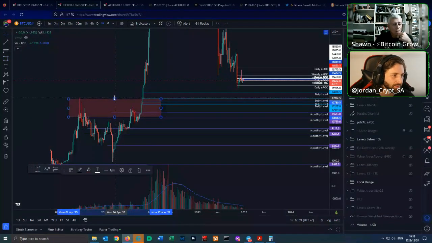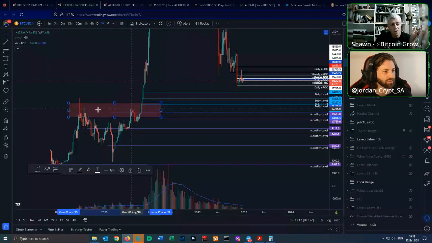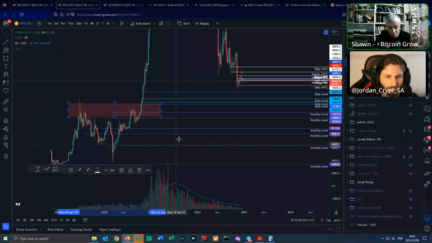Exactly. And why a lot of people say 9,000, 10,000 is look at that level there. These levels were resistance back in 2019, back in 2020. Now support. So there's nothing else that's going to act as support. And the other thing that is quite interesting to me, why I'm looking at that $9,000, $10,000 area. Could we go lower than that? Of course we could. That's why I've got the levels marked out here.